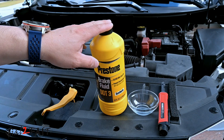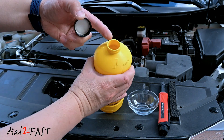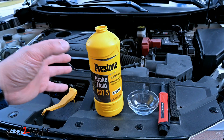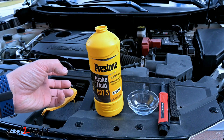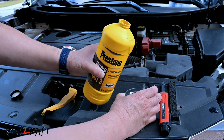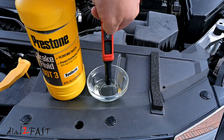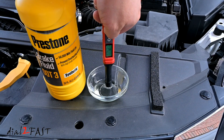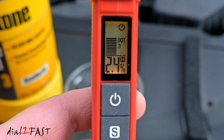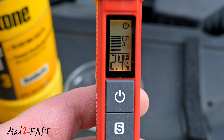So I found this bottle of brake fluid in my garage. I've had this for about 5 years now and I did use it previously, that's why the seal is open. Now even though the brake fluid is in its original container, over time it does absorb some moisture. I'm going to pour this out and test it. As you can see the fluid is very clear but you cannot judge it by the color. The moisture measurement is 2.4% and it has an amber backlight and it's beeping letting you know to replace it.